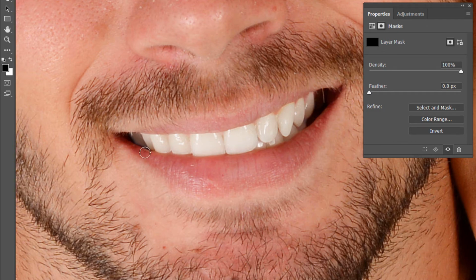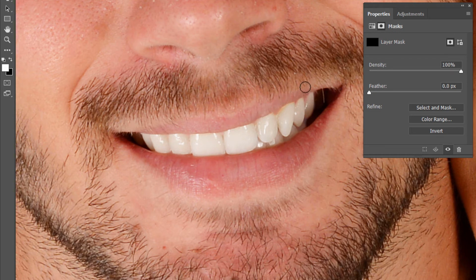I think I'm actually going to hide that one tooth there since it's in the background and we can't really see it anyway. And then I'll just continue painting around the teeth. Might have made a mistake there, so I'll just press the letter X to swap my foreground color to white, and then I'll just paint to bring back the whitening effect in that area. And I think I missed a spot there, so I'll switch my foreground color back to black, and I'll paint again over the area that I want to hide, like so. And I think that's looking pretty good.